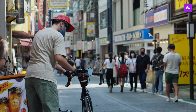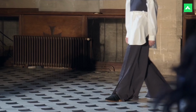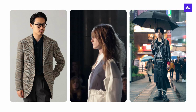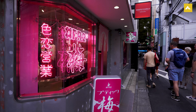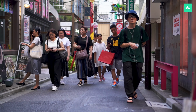Next up, research the areas. Shopping in Japan is not a one-size-fits-all experience. Despite the size of the country, styles, offerings, and brands are wildly different depending on where you are actually located. Shinjuku, for example, caters to more upscale business and luxury. Ginza is primarily designer luxury. Shibuya is street and alternative culture. Shimokitazawa is vintage city boy styles, and Daikanyama has organic, upscale, natural vibes running through its veins. This basically gives you an idea on what to expect when you arrive and directs you to the right area for your preferences. Don't be fooled by the bright lights of one place, i.e. Harajuku. Understand your destination and you'll find it far more interesting and fruitful and far better for you.